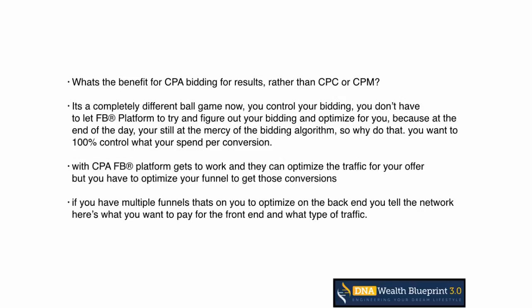So what happens now is if somebody gets into your funnel and they're going through the funnel, and you're not having any conversions, then you're wasting your time. So this is why I say if you have multiple funnels, you're going to need to optimize each and every one of your funnels on the back end. So when you tell the network, here's what you're willing to pay for your CPA on the front end, that's the type of traffic they're going to send you.